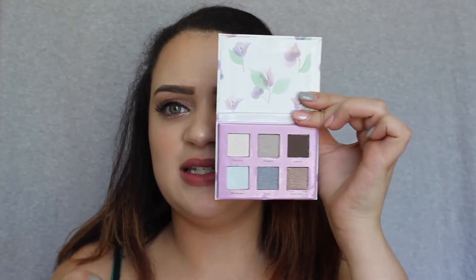Next I got this little Ulta palette that came in the bag — it's just six eyeshadows and they're really beautiful, very spring colors. If you guys want me to do a tutorial on that, like this video or let me know in the comments, because I will definitely do that. Or I can do a video on all the Ulta makeup that came in this bag. They're all very beautiful and I'll swatch a couple of the colors for you guys right now.